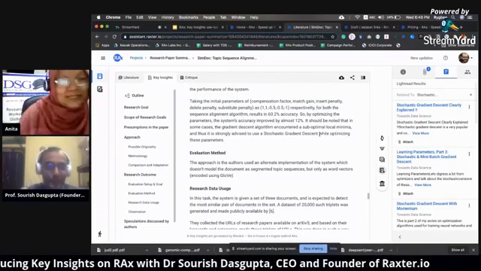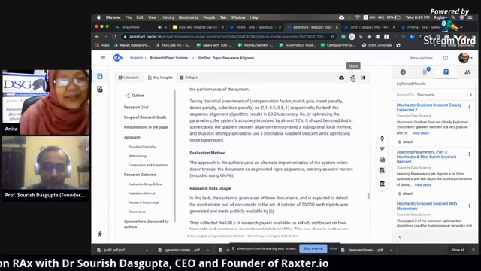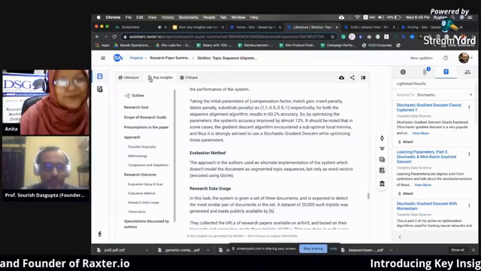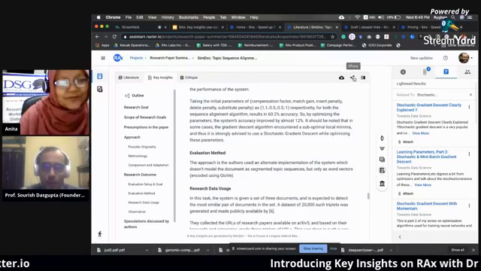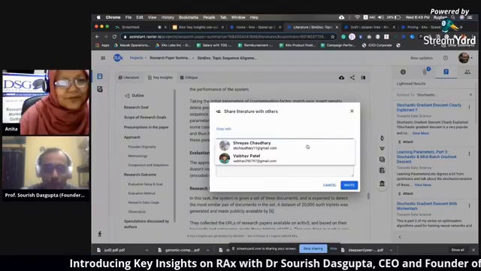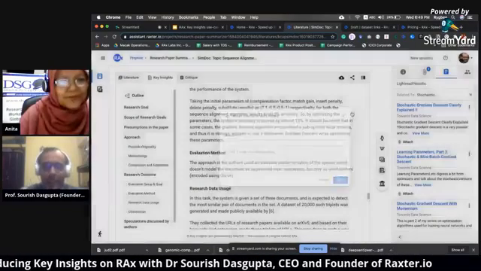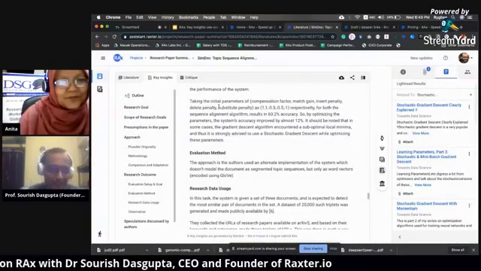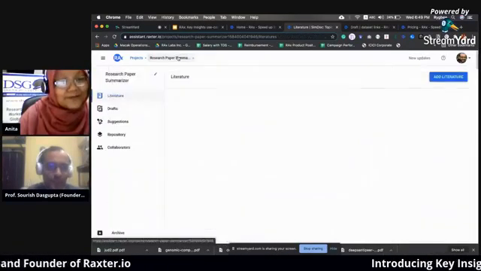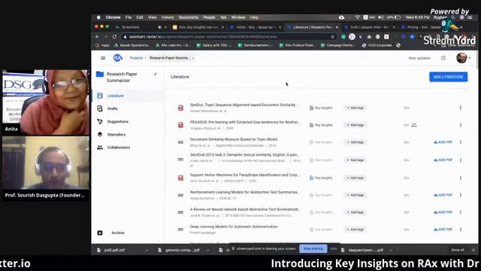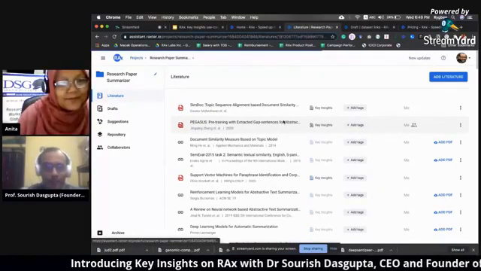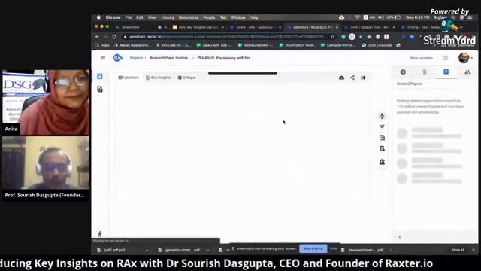Of course, this will help them a lot. So also you can form a team. You can share this key insight and the paper with your team, and you can email your particular lab mate or supervisor, and you can start forming a discussion thread over it. And I'll show you an example of a discussion thread. This is one paper. I'll show you one example of how you can actually do a discussion thread.